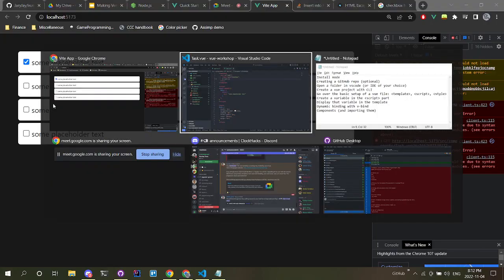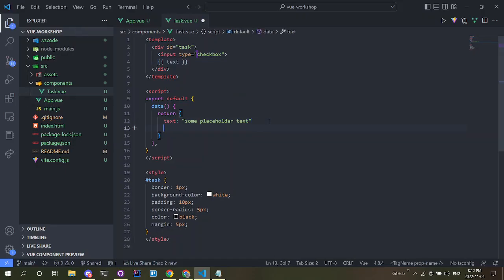And let's do something really cool. So let's have a done variable. Done. Let's make it false. And what you can do is you can tell the input vModel equals done.